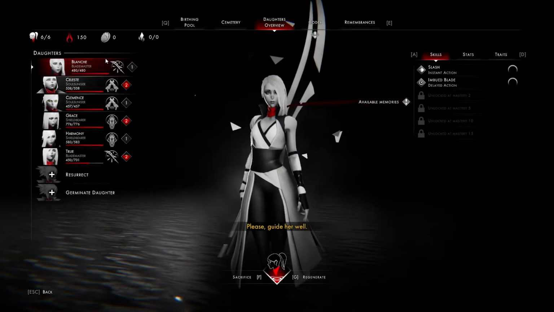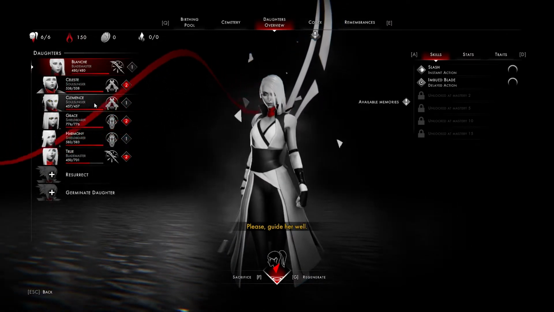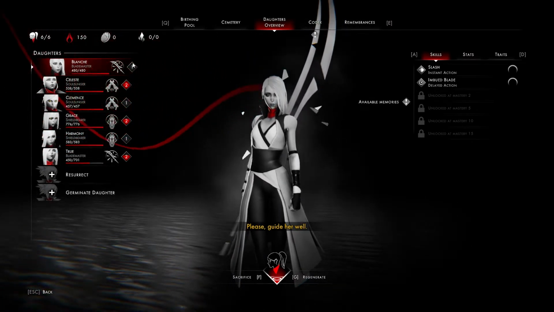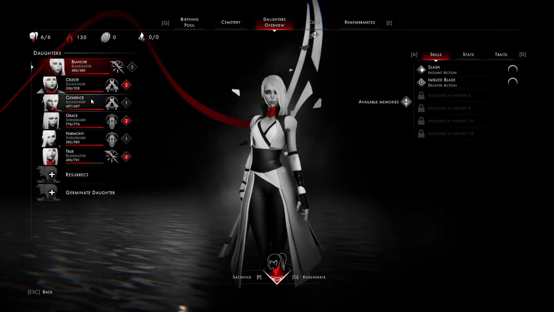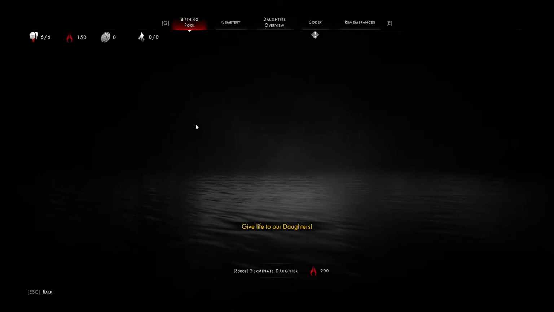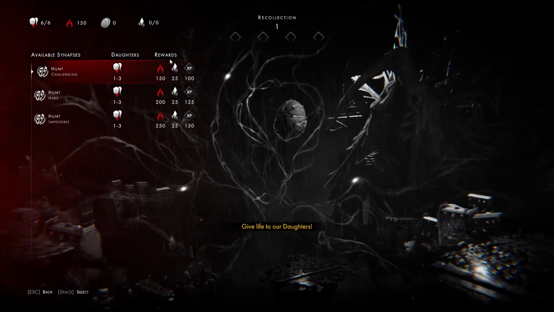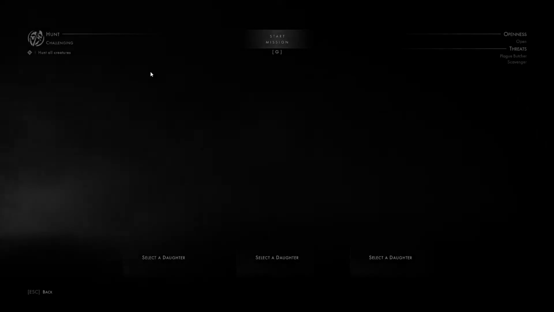So I think this team is... Please, guide her well. I should have, what? Soul Slinger, Blade Master. Damn it, I made a full team. I was actually going to make a second shield bearer. Give life to our daughters. Sacrificing your soul to summon people. So this team is going to go here at low level.